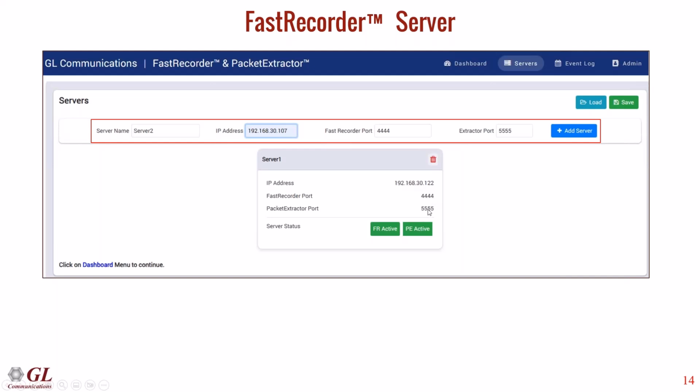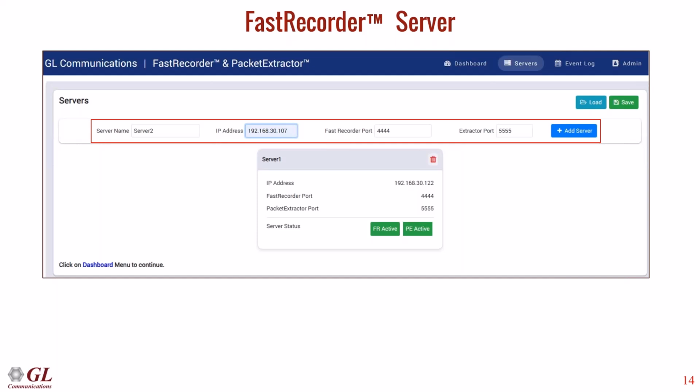So the fast recorder is a server or service that's running on the server. Same thing for the packet extractor. The listening on those two ports, that's actually a REST server, which means we can have REST APIs access the server as well. So you can, for example, have Python scripts that can control the fast recorder, the packet extractor, start recording, stop recording, things like that. So if you want to automate any of these tasks, that's all doable through an API. So that's the server one.